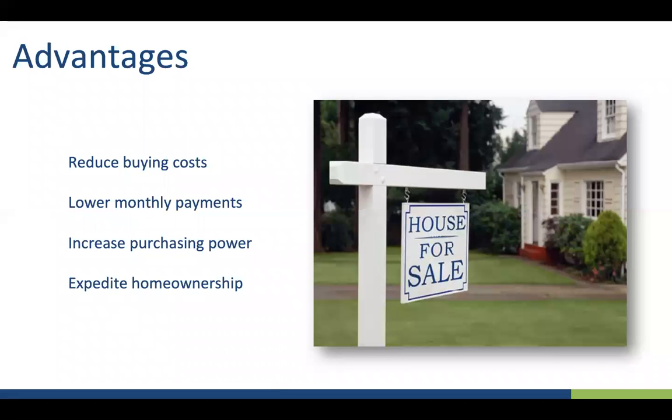But what are the advantages of these affordable first mortgages? Obviously, they reduce the buying cost. You're reducing potentially interest, mortgage insurance rates, and so forth. That lowers monthly payments. Just as with a DPA, those kinds of benefits increase purchasing power. And as with a down payment assistance program, all of this can combine to expedite homeownership, to open the door to and get that borrower to closing sooner than they thought possible.